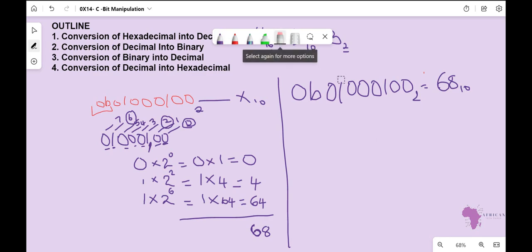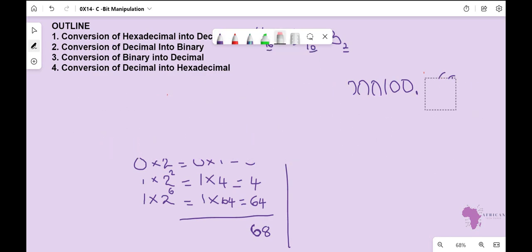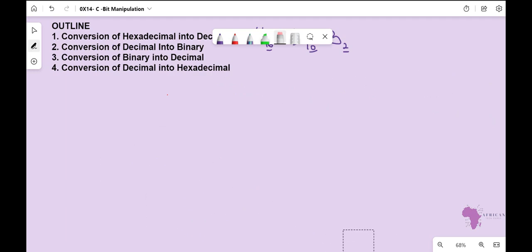So let me wrap this. Decimal number into hexadecimal number. How can we do that? For conversion of a decimal number into a hexadecimal number, we are using the example that we had, that is 68. We want to convert it to a hexadecimal number. So our number here is 68, base 10, and we want to convert it into a number which is x, we don't know, to base 16. How can we do that? Let's get into seeing each of them. First of all, to get to it, you divide by the base of the hexadecimal number. What's the base of hexadecimal number? It is base 16.